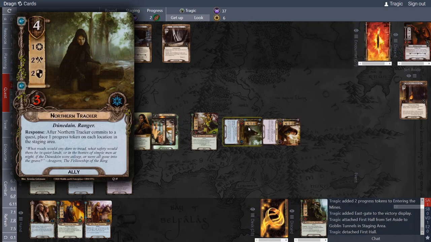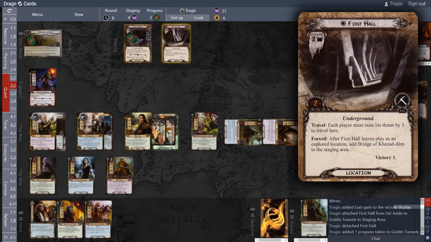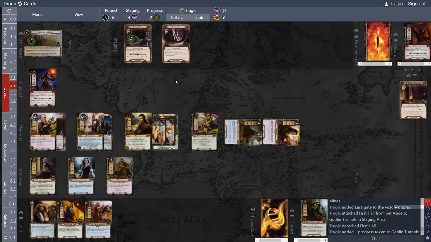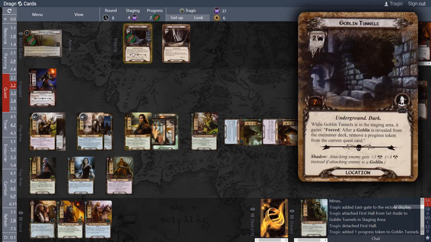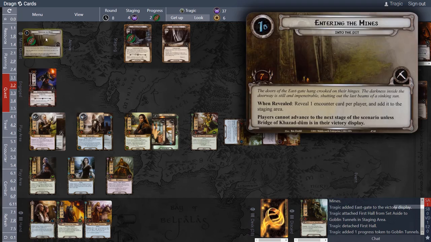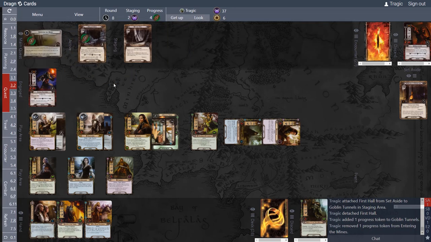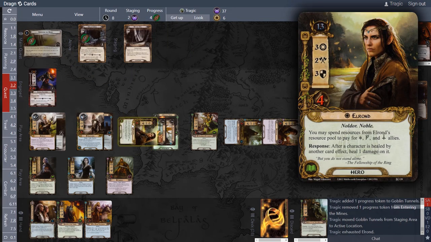Now also, we did go with the Northern Tracker, so this guy gets another token as well. Now note that this one does not say immune to player card effects, so we're not going to travel here, we're just going to use the Tracker to get past that. Actually, because the goblin came out of the deck, we would have lost one progress token. So let's just remove that. But we are going to travel here now.